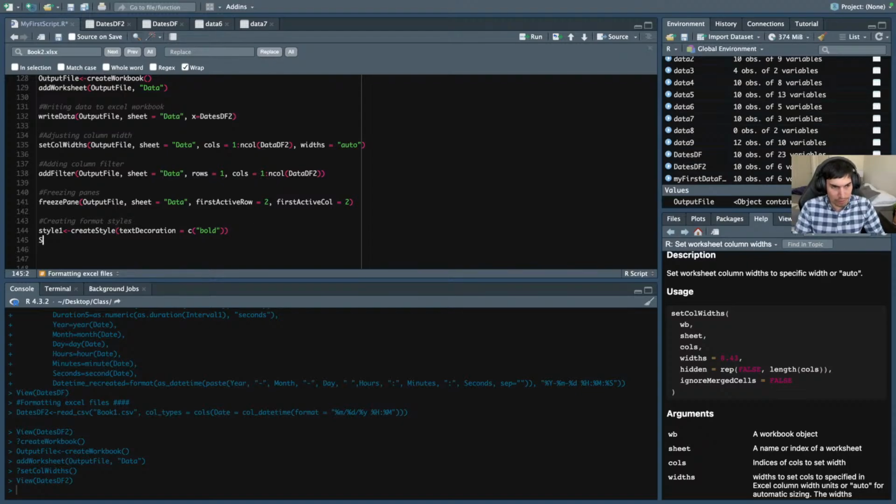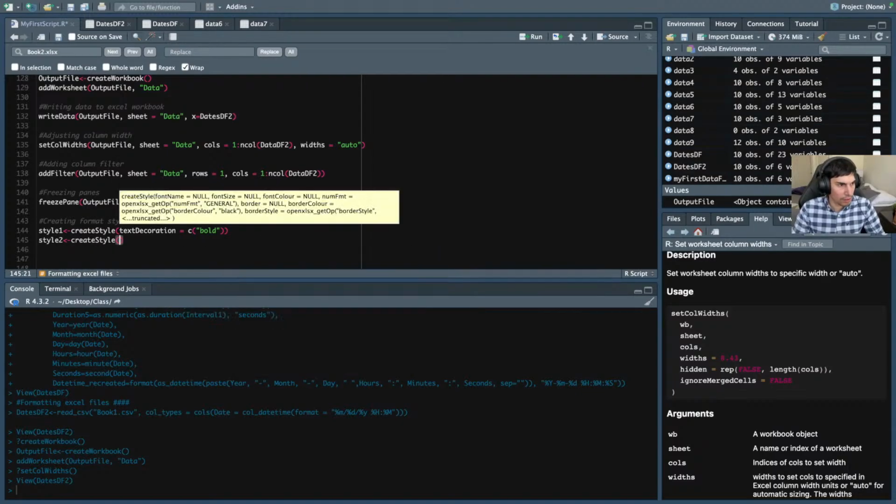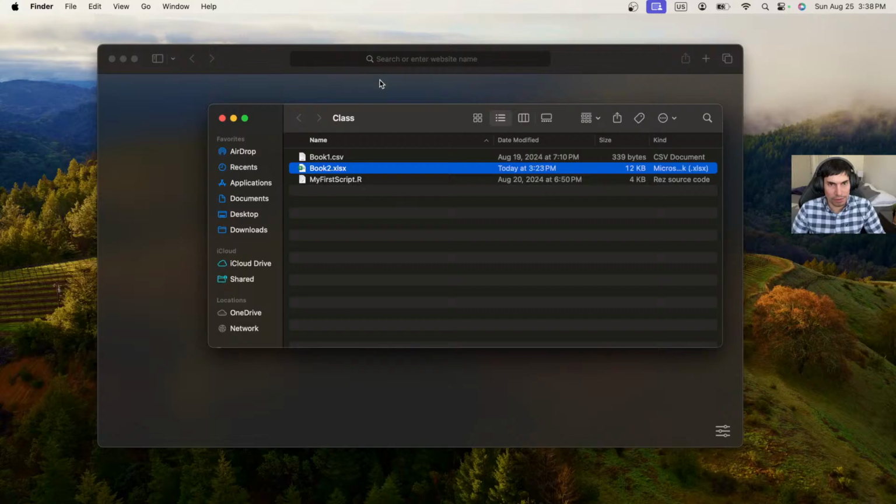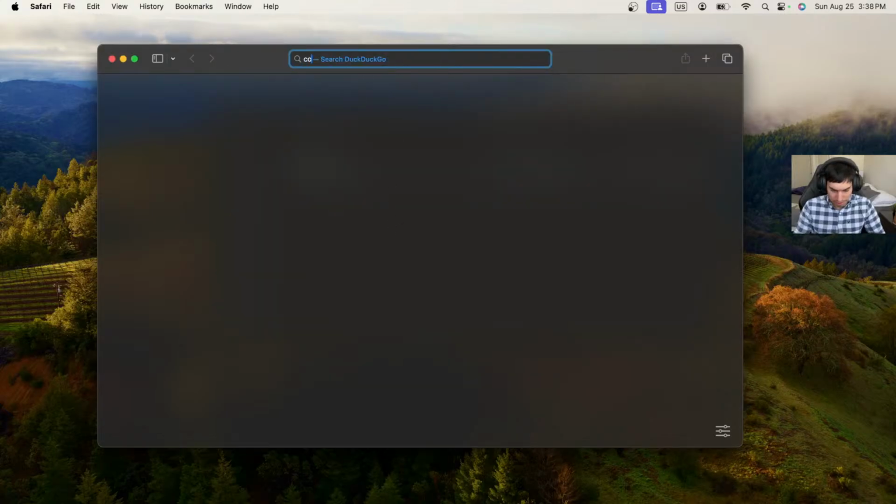Then let's do style 2, createStyle, and this one we're going to do a fill. To do a fill, you use fgFill, and here you need to type the hex code of the color. I usually use the hex code. Where can you get the hex code for colors? Let's just search for color hex code.